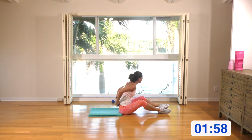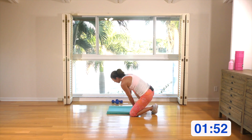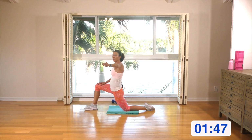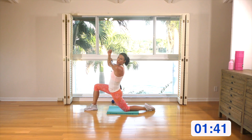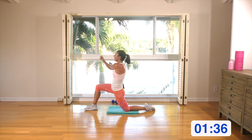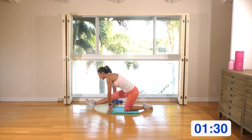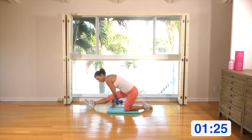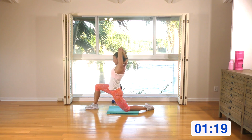All right, guys. Woo, we made it through another one. Okay, you probably know the drill by now. Let's put our right leg forward, push through that left hip, left arm comes up, grab it with the right arm, and gently push through that left hip and open it up, and push back against this left arm using the right arm. Rock back into a hamstring stretch, keep a flat back, don't hunch over. It's not about how far down you come, it's just about feeling the stretch, breathing into it, and push back through that hip. This time left arm up, tricep stretch.